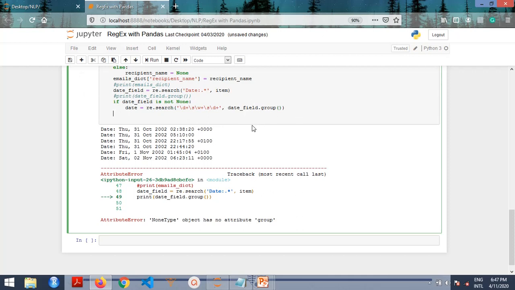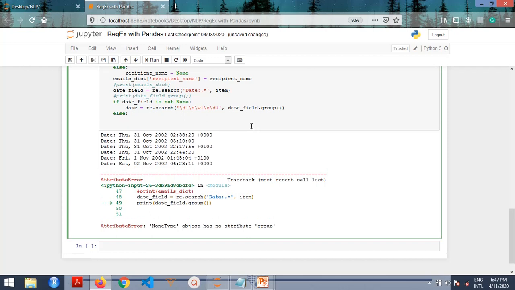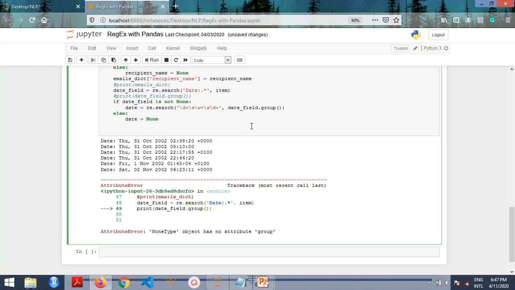Now what if it is known? Else, we assign date to be equal to None. When this is done, we simply create a new key which is going to contain date, and you're already familiar with this.